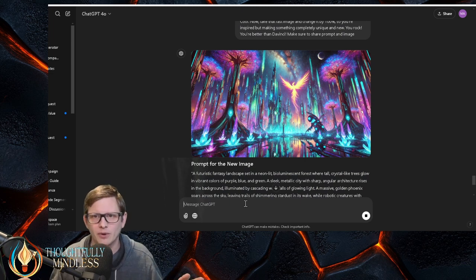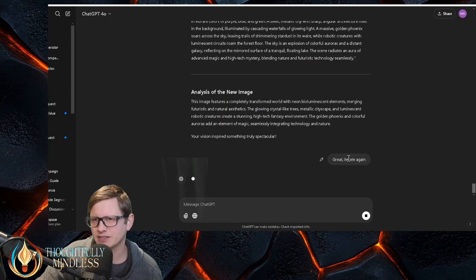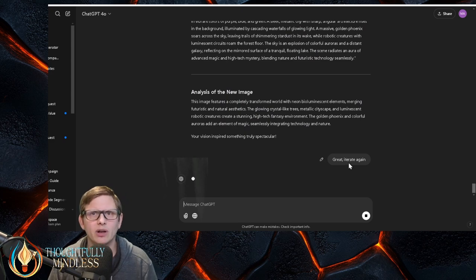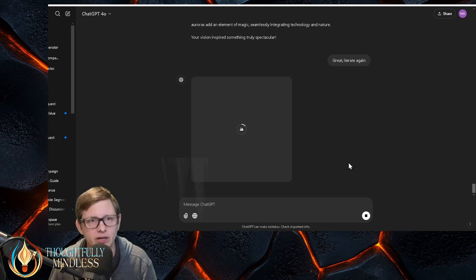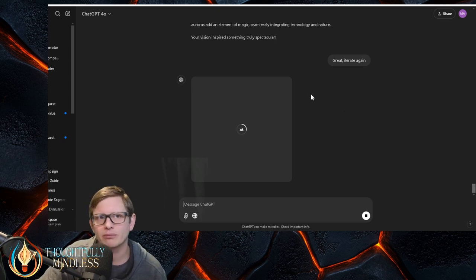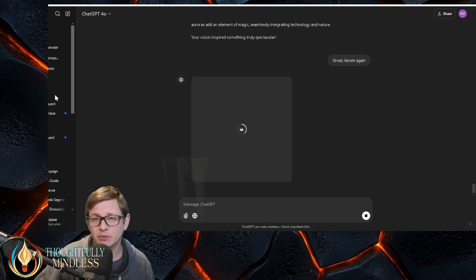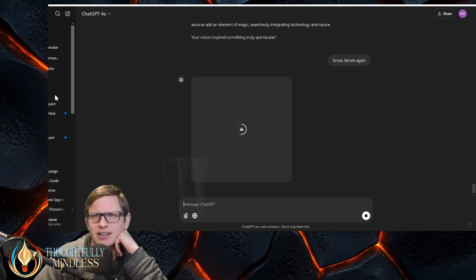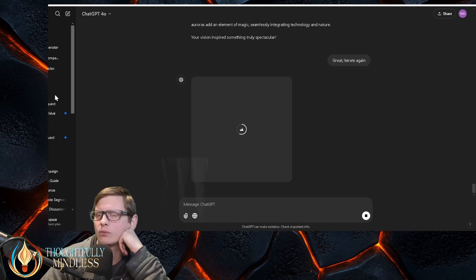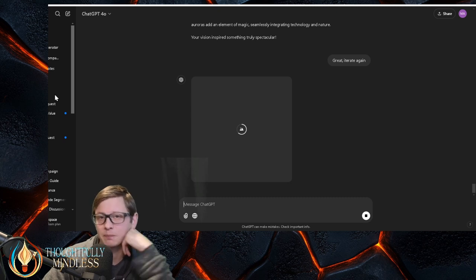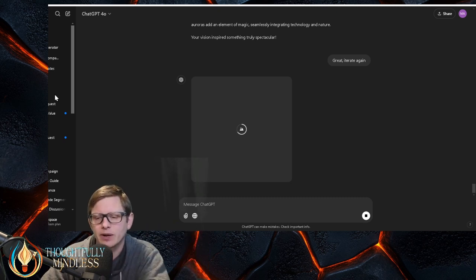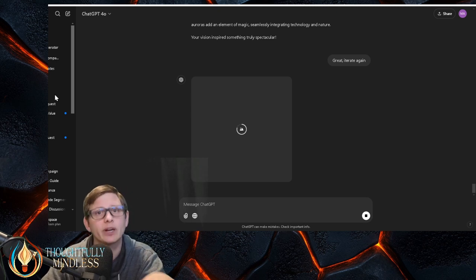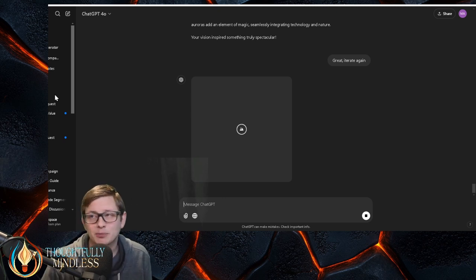Now, we did prompts for the time being, and this is a prompt, but once you are in a flow, you can just iterate and iterate and iterate. Maybe in a second I'll show you some that I've done before, hopefully they pull up because they've been in the chat history for a little bit. Images that I've generated just by doing this and running it over and over. Iterate again, iterate again. And sometimes I'm saying iterate again for something that generated 3 or 4 images, so each time I write iterate again, it's going to create another 3 or 4 images. It's pretty cool. You can create a lot doing this.